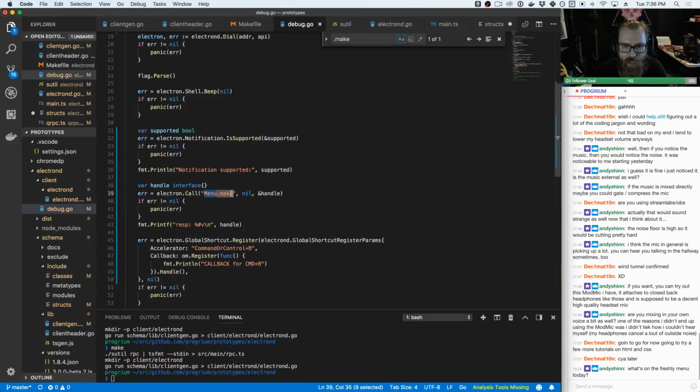So menu make. The next step would be to at least create types for the constructor parameters so that we can create a menu here like this, and then it'll give us back an object handler. Other methods that reference a menu actually take an object handler, and in theory our code is almost smart enough to do the right thing, but we might have to do a little bit more work.